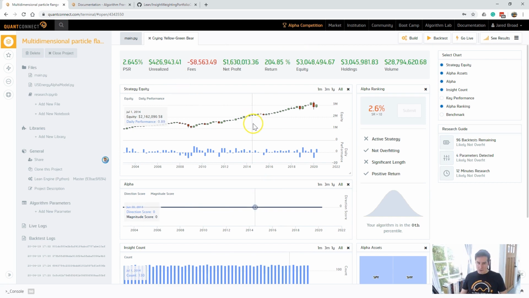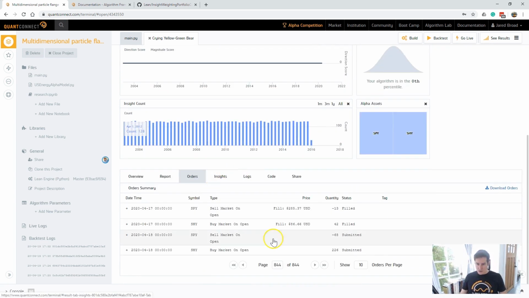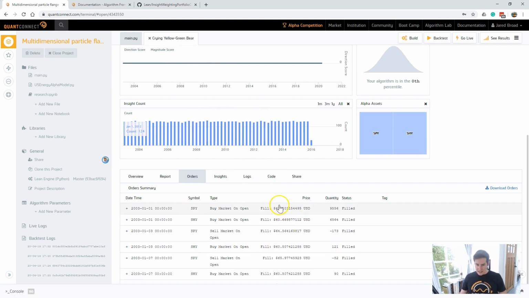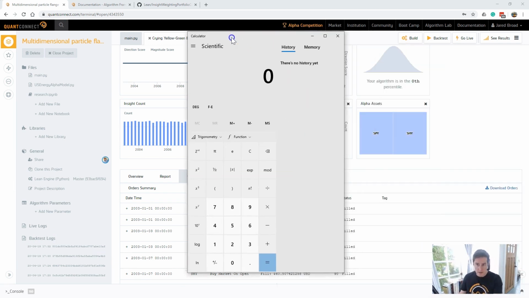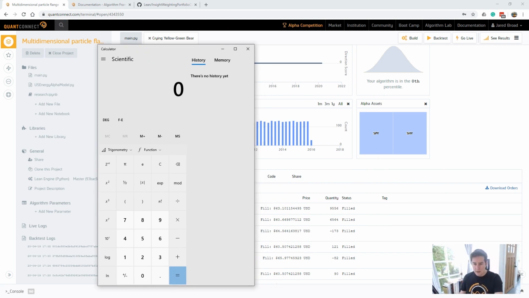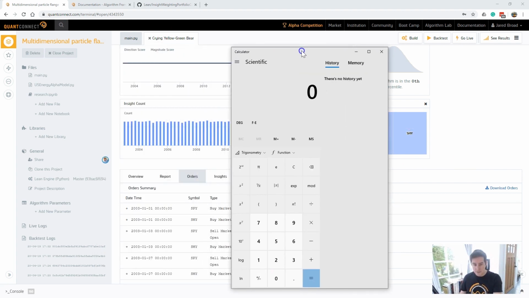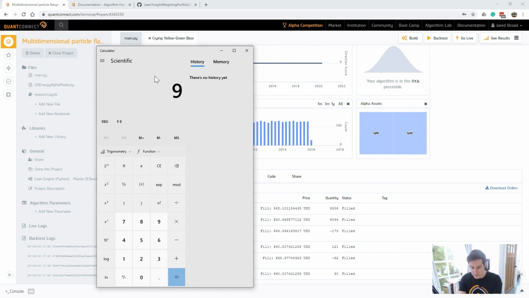Okay, cool. Once the backtest is done, we should probably do just a really quick sanity check. So we haven't even started on doing the rebalancing frequency yet, but we'll get to that. So the first thing we might want to sanity check is the simple 60-40. If we do some quick napkin math, here we've got 9,550 shares filled at $63 for SPY. 9,550 times $63.